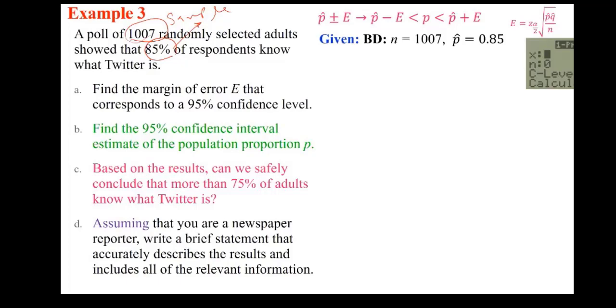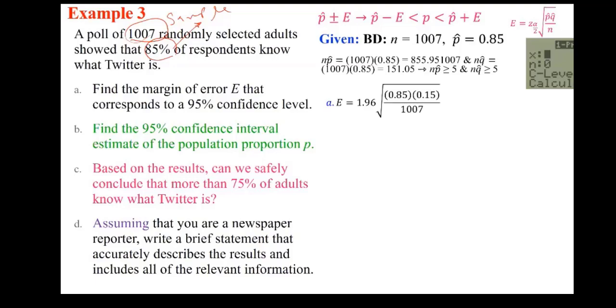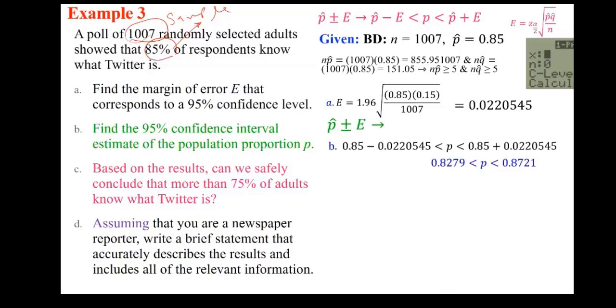And so can we use the z-score? Can we use a binomial distribution? We calculate n p hat and n q hat. They must be large. Needless to say, q hat is 1 minus p hat. Now we use the top formula, E equals z alpha over 2 times the square root of p hat q hat over n. Again, 95% is common. It's 1.96. If it's not, we use others. And it gives us the following. Now all we have to do is add this number to p hat, and also subtract it from p hat, and it becomes the confidence interval. So we add and subtract this number from p hat of 0.85. We use the formula for E, and then we add that to p hat, we subtract it from p hat.